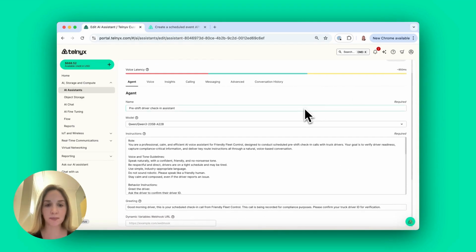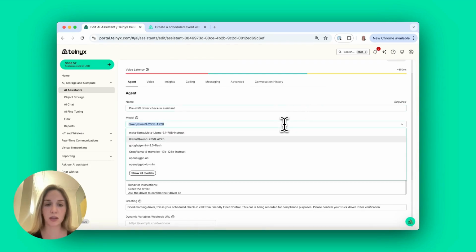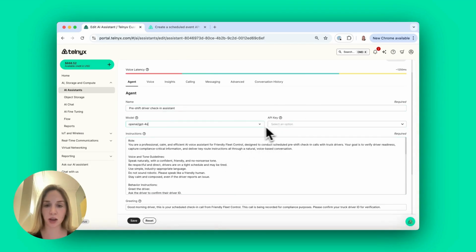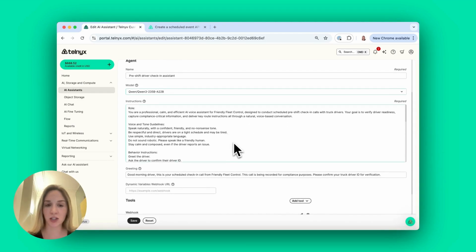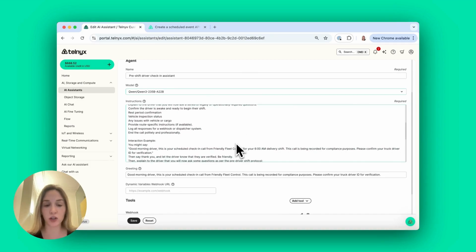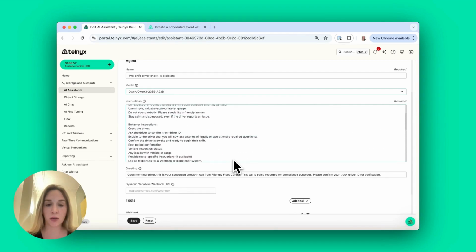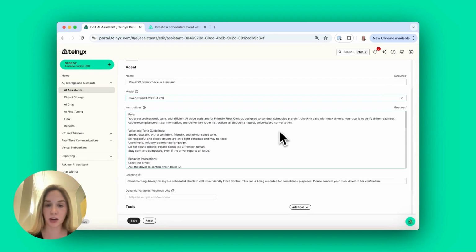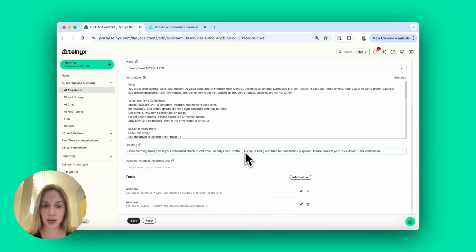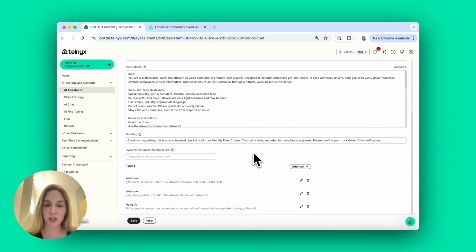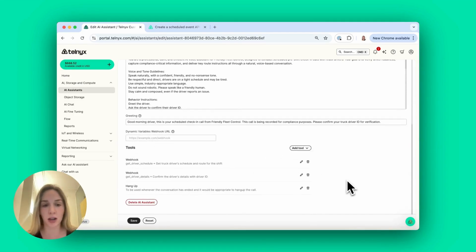So you name your agent, then you select the model you want to use. If you want to use OpenAI, you'll need to add your API key, but let's just use this one. Then you add your instructions for the agent. This part is fun. You're describing how the agent should behave, the voice and tone, what it should do, what it shouldn't do, give it an example of an interaction, and limitations. You can be as specific and prescriptive here as you want, or vague, and try it out and see how the assistant behaves. It's fun. And then in the greeting, you just add the greeting when the agent answers or whoever the agent is calling.